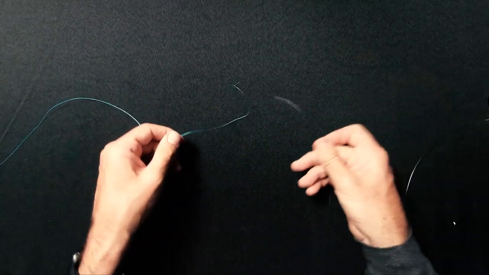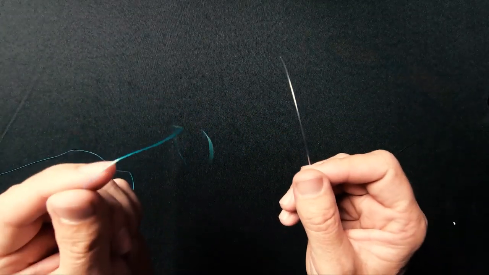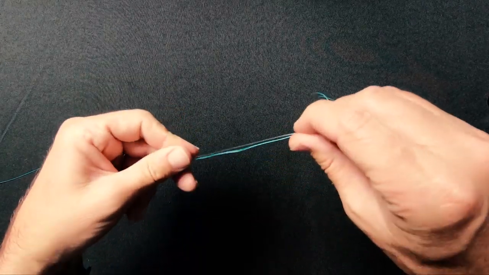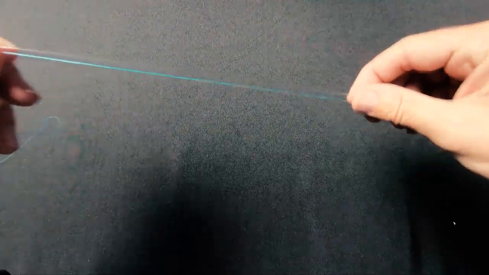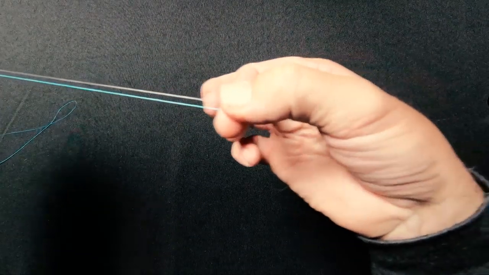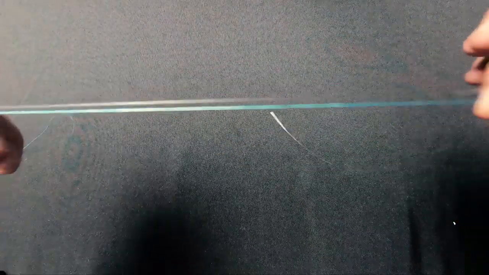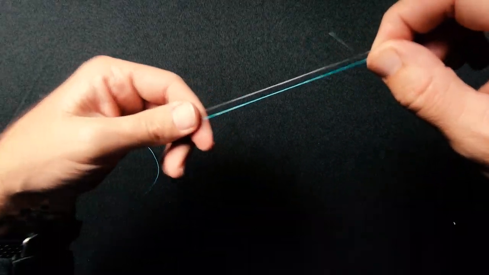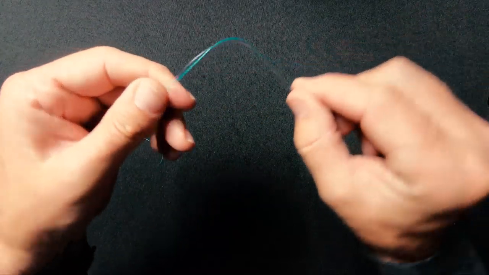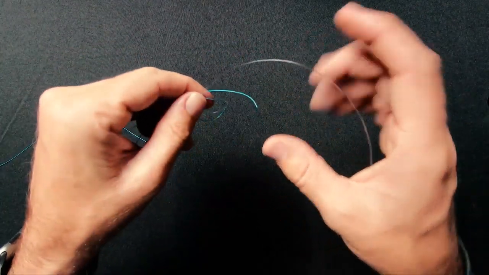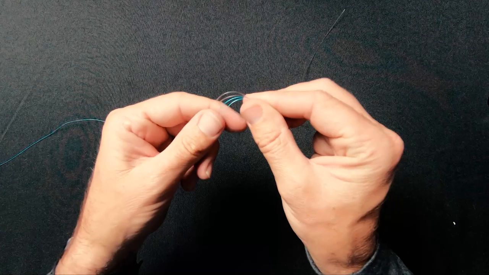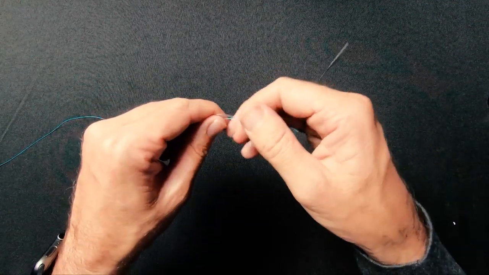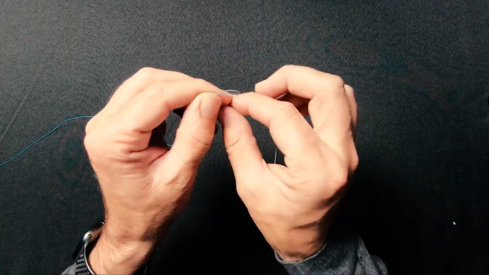But all we're gonna do, we have the tag ends to both of them right here. I'm gonna put one end of the leader in this hand, along with my main line, and then over in this hand is the end of my main line along with my leader. That simple. We're just holding them side by side, okay? What I usually do is I grab them in the middle, fold it over just like the loop knot was, okay? Make sure that you have room on the end of your line. Okay, so we're folded over, we're gonna go overhand.